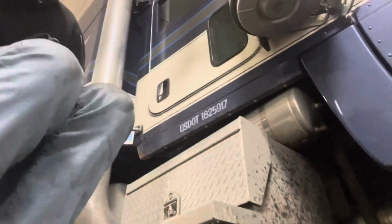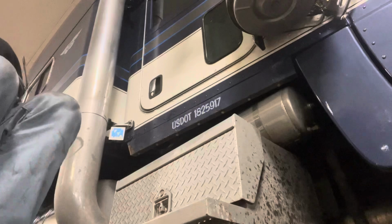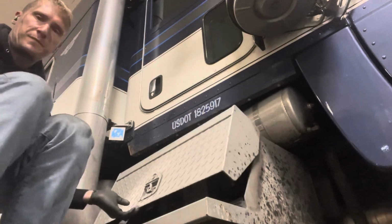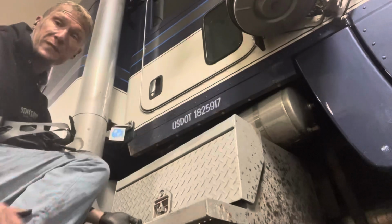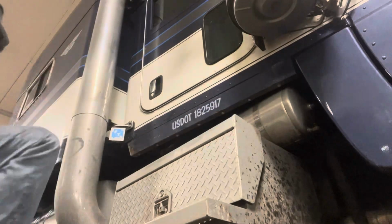See that right there? All right, so what I do first is I flip this up. I'm gonna cut with the diamonds this way, and I'm gonna come back and go flat. It's the best way to do it. Watch.